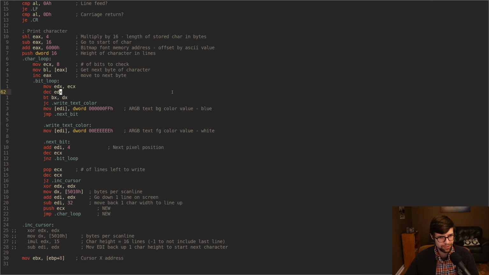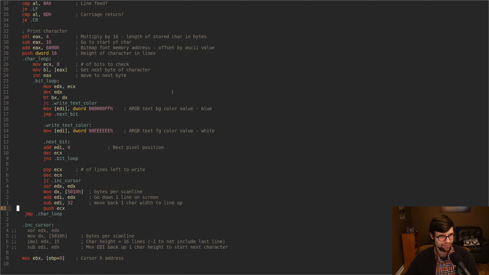So at the bottom of the character loop, I was not looping back to print the next line of pixels, checking the next line of bits rather. I might have gotten rid of this because I wasn't paying attention, because I do that a lot. But anyway, we need to add a push ECX. If we start at 16 lines and we print a line, we decrement to 15, we need to push that to check again on the next go round, to see if we're done printing the number of lines for the character. So push ECX here and then jump back to make the loop again.